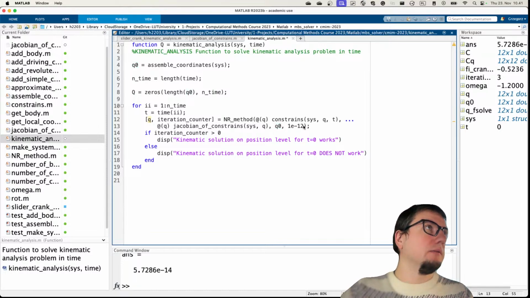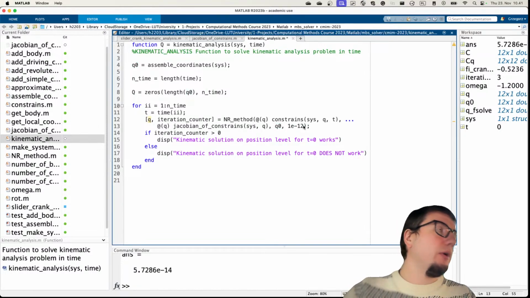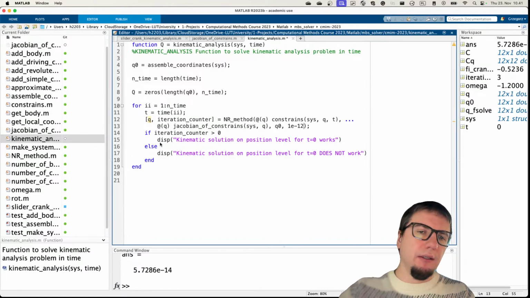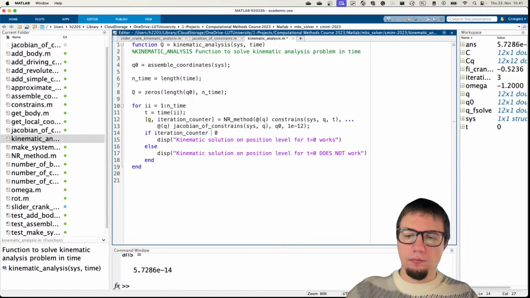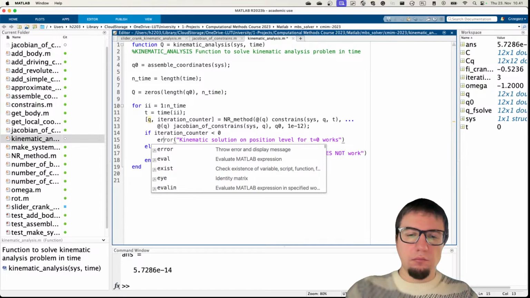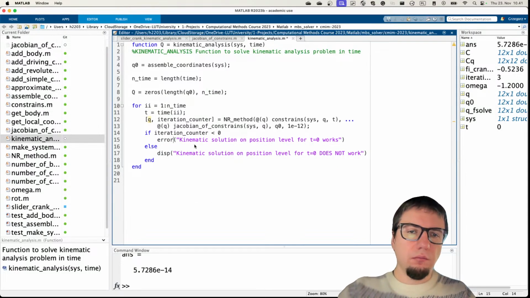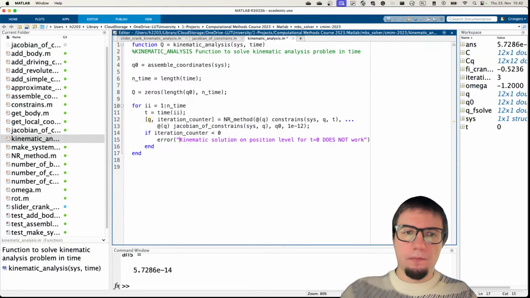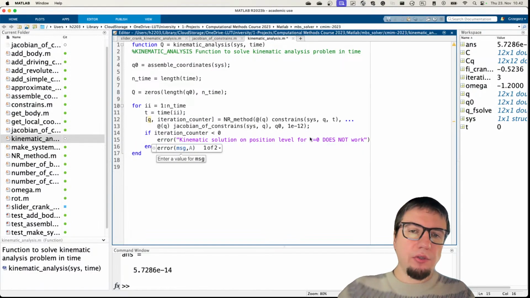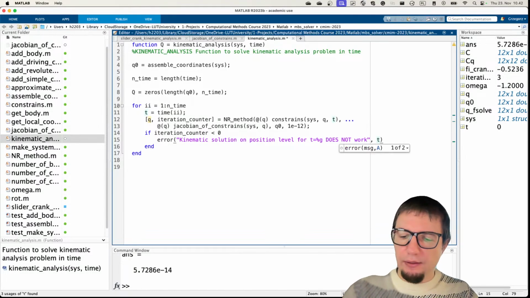Q0 and tolerance. So let's leave it as total tolerance. Simply, if the iteration counter is smaller than 0, we will put an error: that kinematic solution on position level for t equal to does not work, and t.